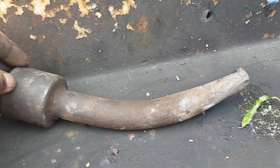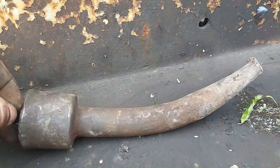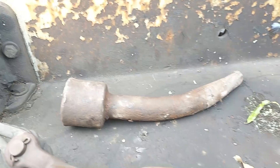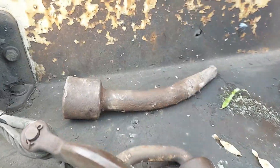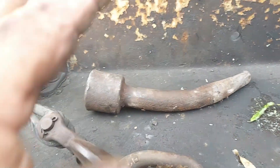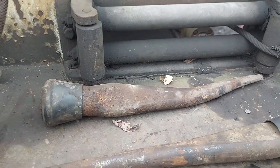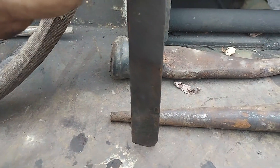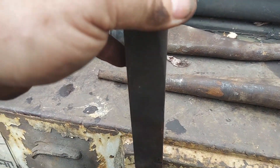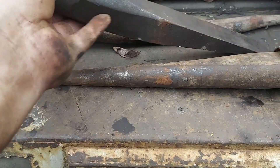This is an old drift pin we used to have before we got those other kinds — many, many, about 15 years ago. We always called this a 'donkey dick,' and I'm sure other railroaders call it various other names too. And also what we did was use this wedge on that joint on the west end. We drove this wedge down in that gap between the rails, trying to push the rail out too — and that helped.